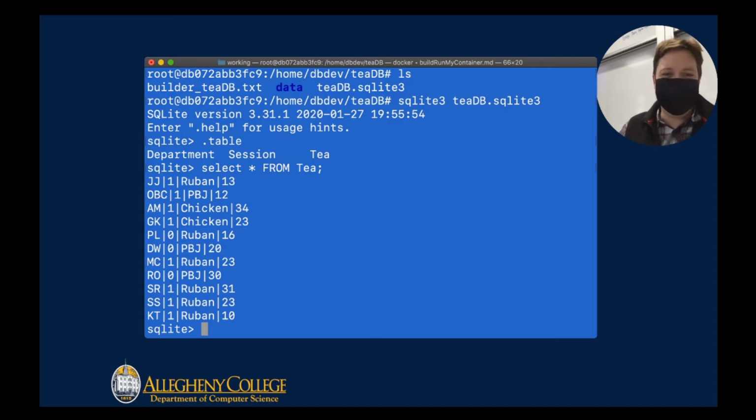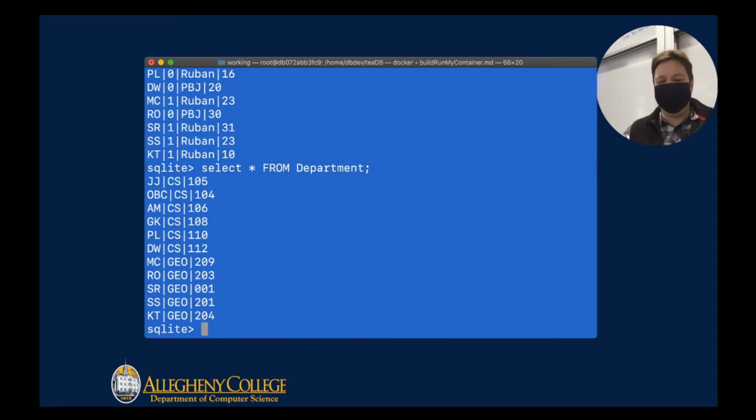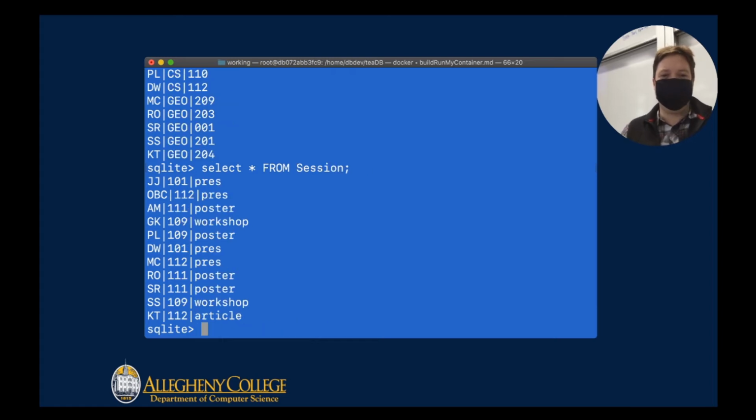Now, last week what we had was the name, whether or not they're having tea, and the sandwich type, and then this is new, this number here, that's the cost of the sandwich. I think the other tables are more or less the same. I can just go ahead and see here. The other one is the same, and then session, is that the same? I think it's the same too. So really the only one that's changed is T.